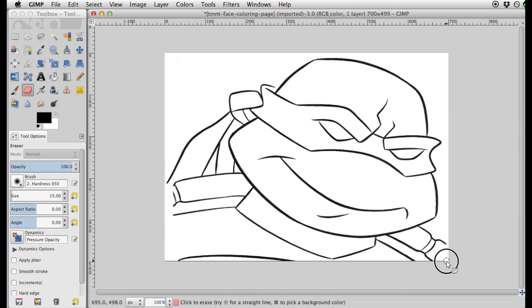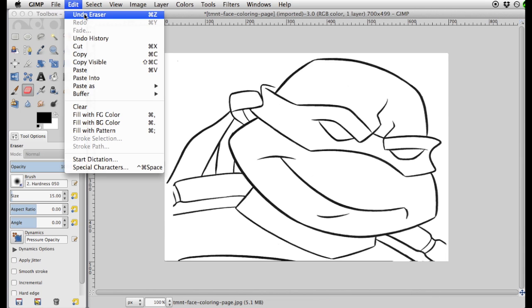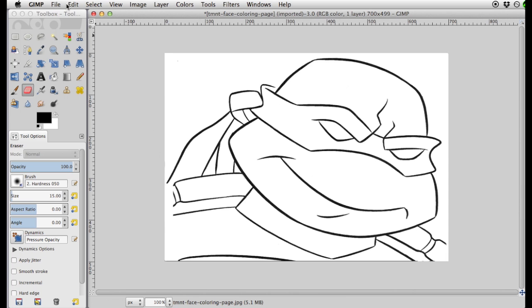On the bottom here, I want to keep some of this detail, so I'm just going to erase again, holding down the mouse button. And actually, I want to keep this little bit here that I erased, so you can always undo your work. Go to the Edit menu and choose Undo, and that way it's going to undo what you just did. And GIMP has a little bit of a history, so you can undo a couple of steps, not just the last one you did. So I'm going to finish erasing over here.